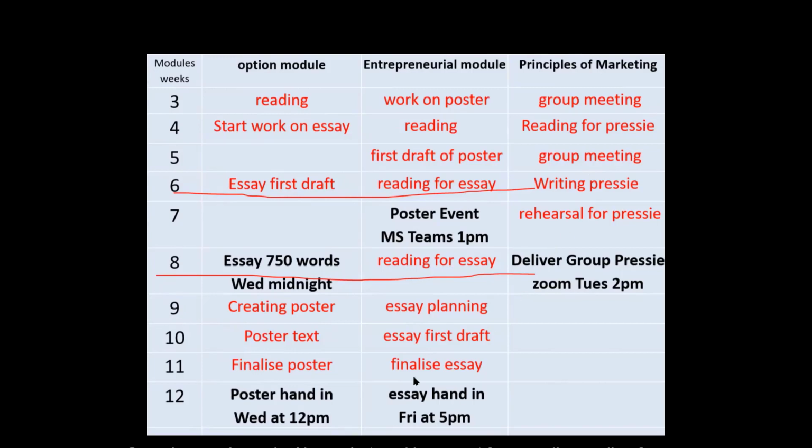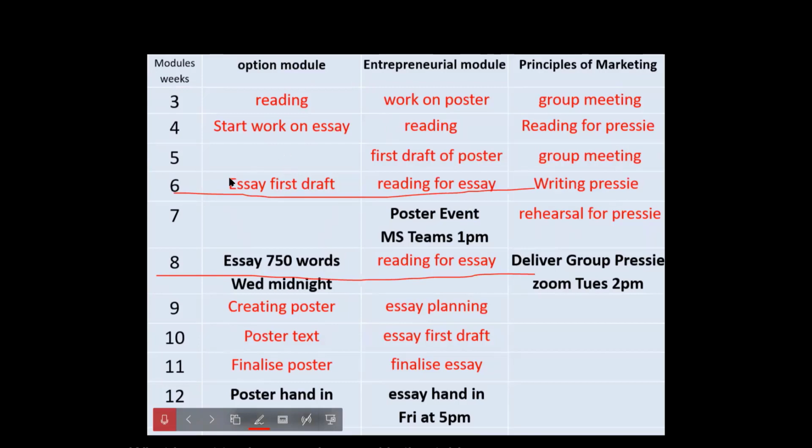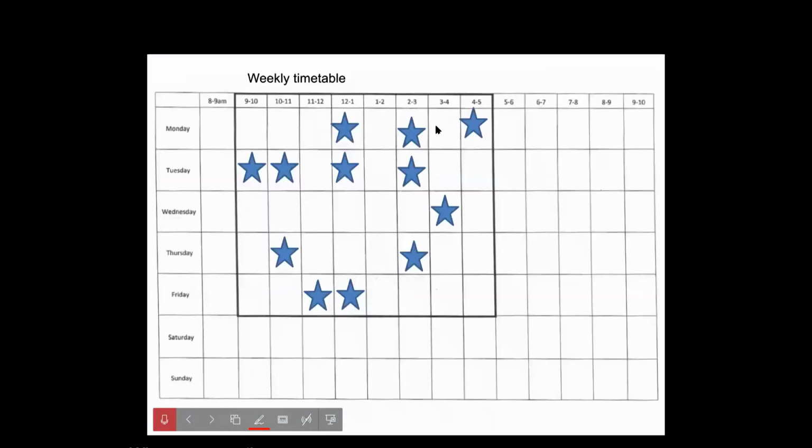And the other sheet I give you, so this is you laid out roughly what you're doing, and there can be more than this. This is just a rough thing. When we move to the next bit, what I want to show now is a weekly timetable where you can then say, I've got all this stuff to do in this week. During that week, when am I going to do it?